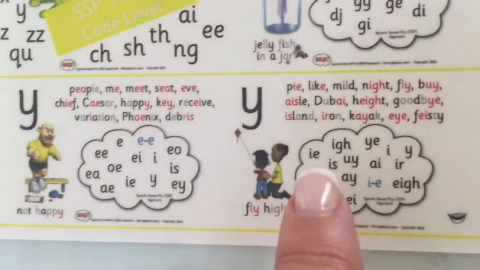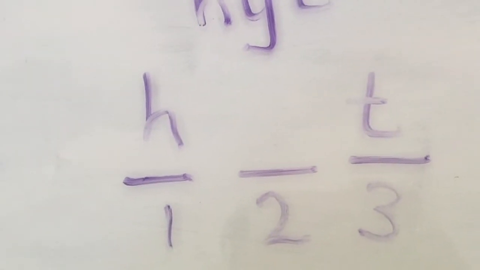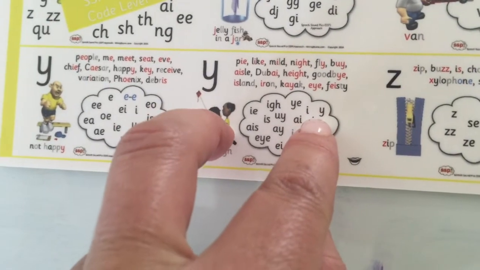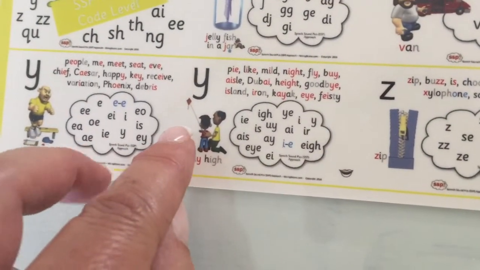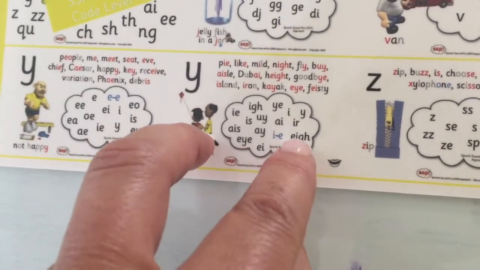Okay, so let's look at the I cloud. Now, there's no way they're going to try all of those, put it in there, and then try and work out which looks right. They're just never going to do that. So you can either give them 2 choices and say, well, we've already looked at that one. We know it's not that one. So you could give them 2 choices and they've got to try them. Let's say, try this one and try this one.